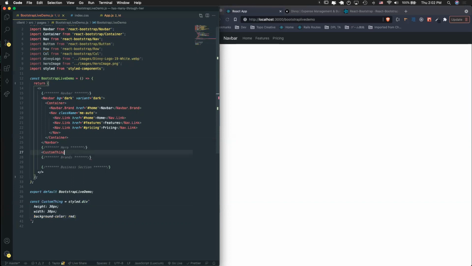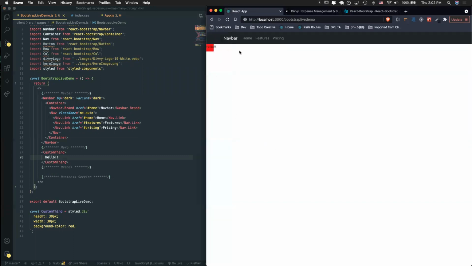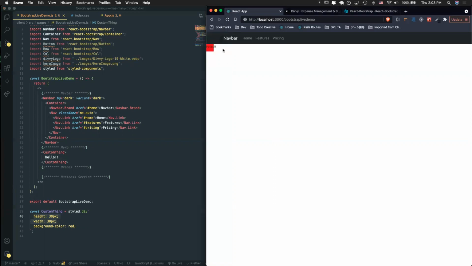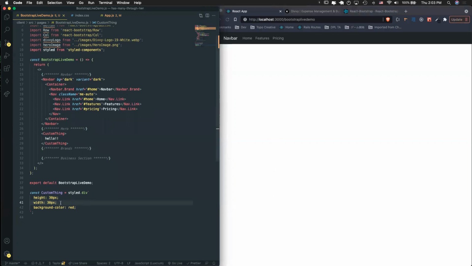Because it's a div, we can actually treat it like a div. So we can use an opening and closing tag. We can just say hello, and that'll show up there. It's kind of overlapping because I set a concrete height and width, so it's not going to push out the width of the div behind it, but you kind of see what's going on there. So that's an example of what a styled component looks like, at least the syntax.